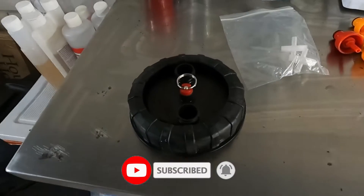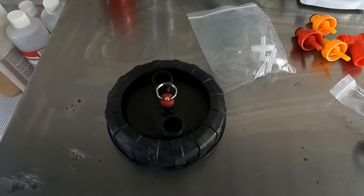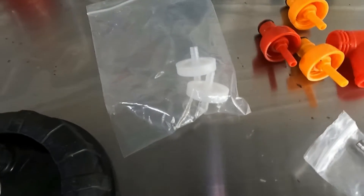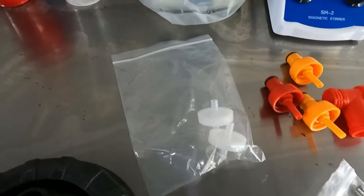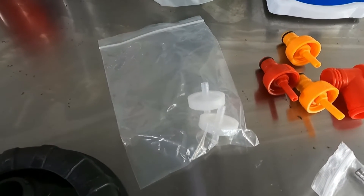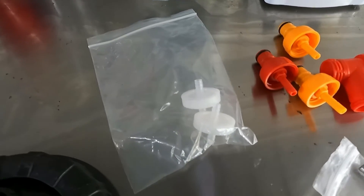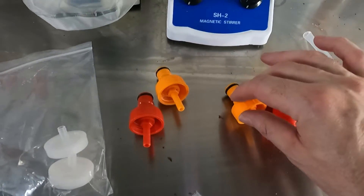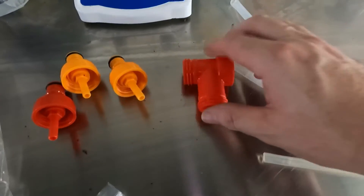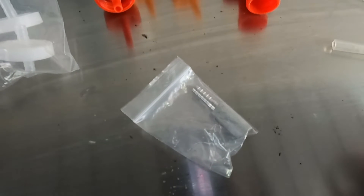With the FirmZilla the next thing we've got is the pressure kit. We're going to need the pressure kit because we're going to be putting air into the propagator and then getting yeast out of it. What I've got here is a couple of sterile filters — they're 0.45 micron. Bacteria are about half a micron wide, so with these 0.45 micron sterile filters it gives our propagator a sterile source of air to make the yeast go into propagation mode. We've also got a carbonation stone — this is the 2 micron carbonation stone. We want nice big bubbles in this.